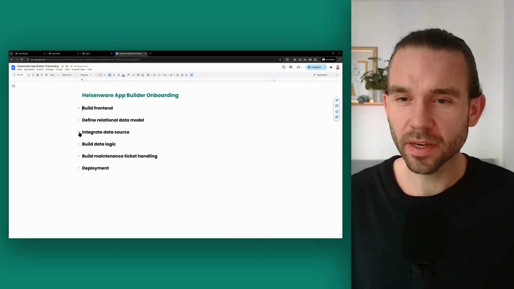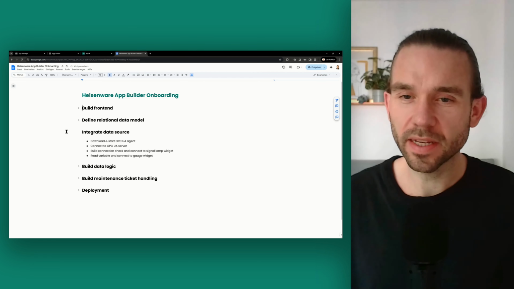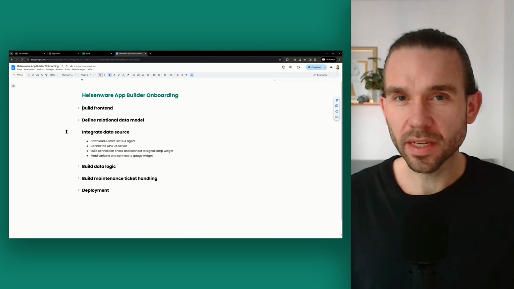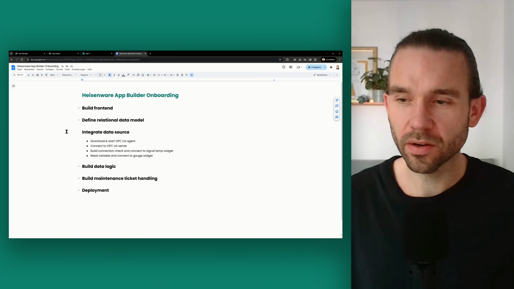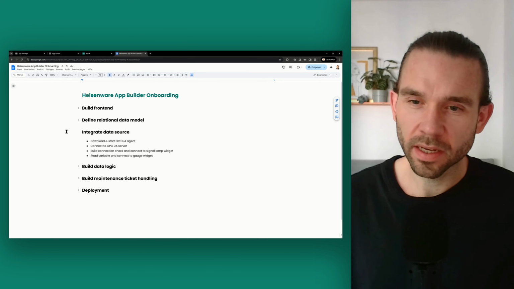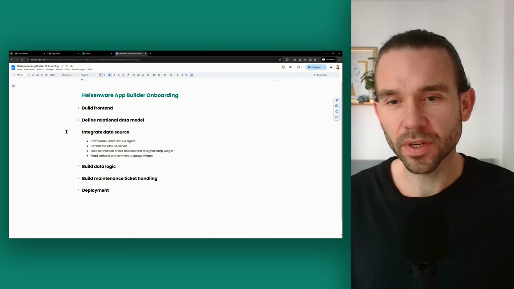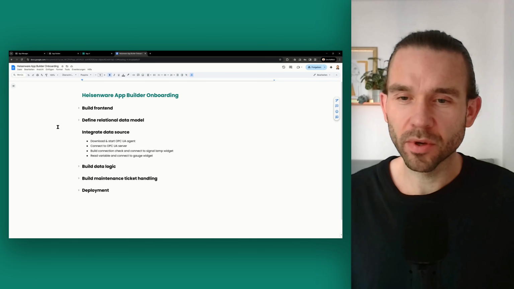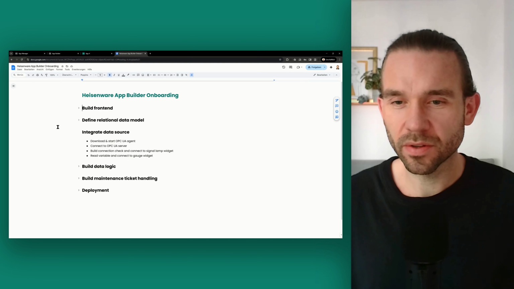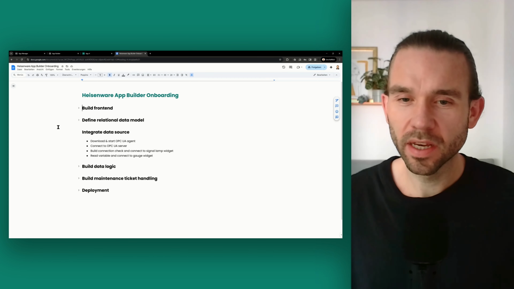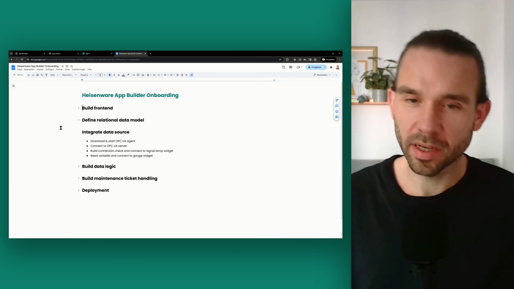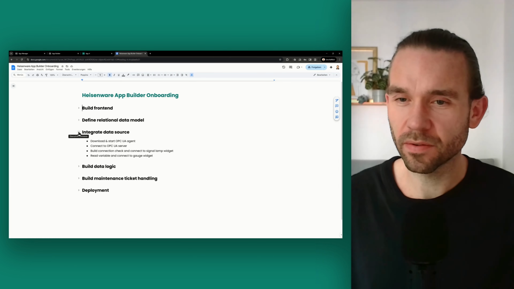In the third part, we are going to integrate our data source. Our main data source will be an OPC UA server, which is running on my computer here. And it's simulating data that we're going to map onto another range. And then we're going to implement a connection check and read that variable and map it, as I said, and to connect it also to a widget.